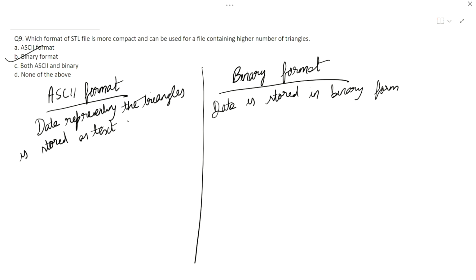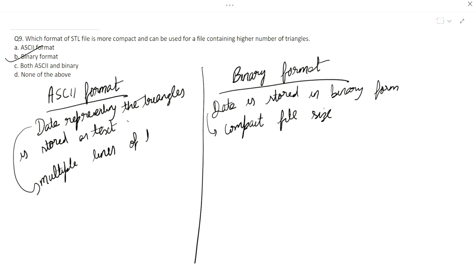This results in a compact file size. The binary format directly encodes the data using a binary representation, reducing the file size significantly compared to the ASCII format. While in ASCII, each triangle is defined by multiple lines of text, which makes the file size larger.